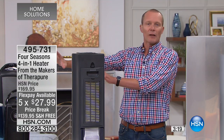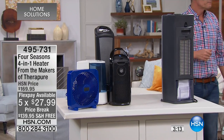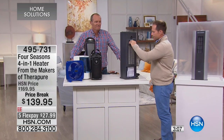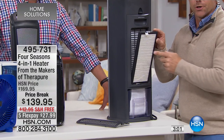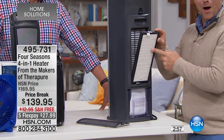Gone is this big old pile of appliances — replaced with this one unit. As I walk past here, you can see how clear that air is now. When you go to open this up, remember this is a true HEPA filter — the best filters in the world. You pull this out, it's simple. You replace this every 12 months. Once a year, that's it.